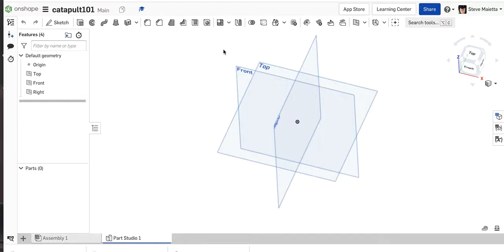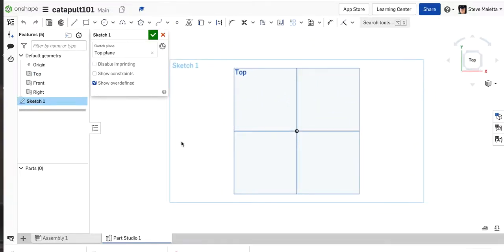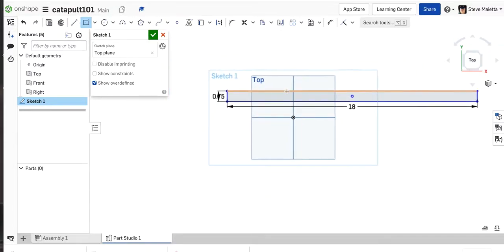So we're going to make our frame parts. Okay, so I'm going to draw on the top plane. Select it, you select it here or over here, and then we're going to sketch. N key on your keyboard, N for normal. And we're going to do a rectangle, and we're going to come out. Now I know one of my pieces is going to be 18 by 0.75. Enter. So there's one sketch.